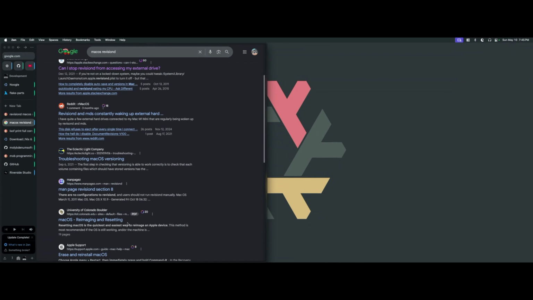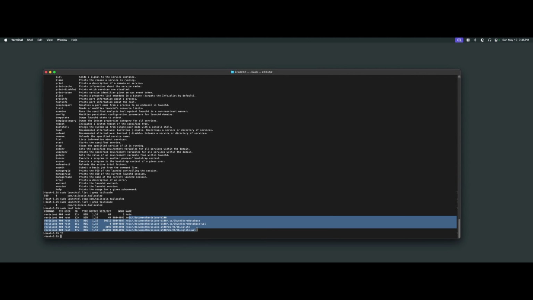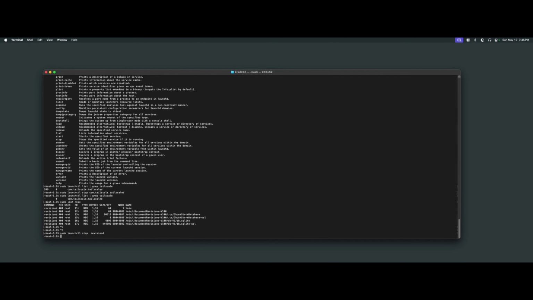Yeah. I've already basically lost my entire Nix directory aside from the root directory, and it's really just these ones that are open there. So it's probably gonna be the most well formed if I do that. So launchctl, unload or stop. Stop. Yeah, revision D.